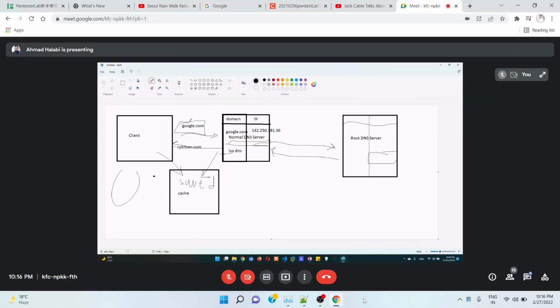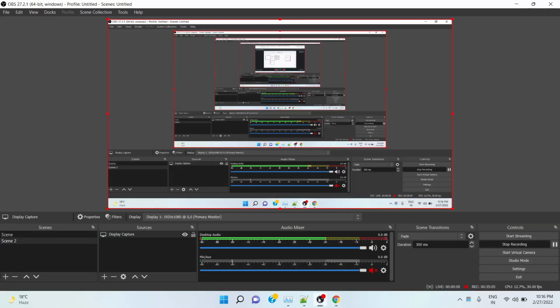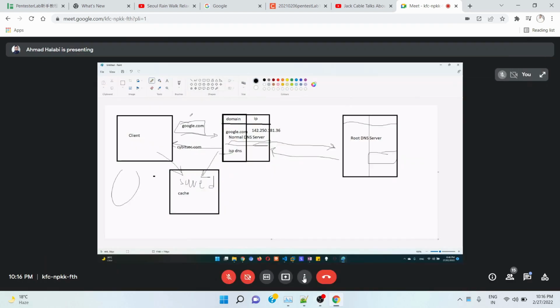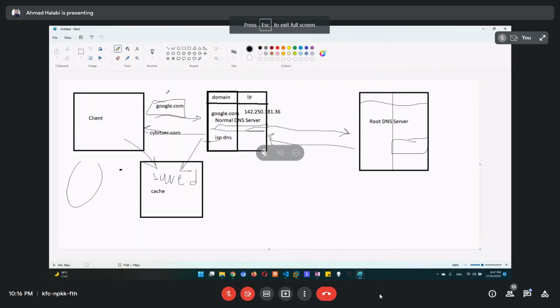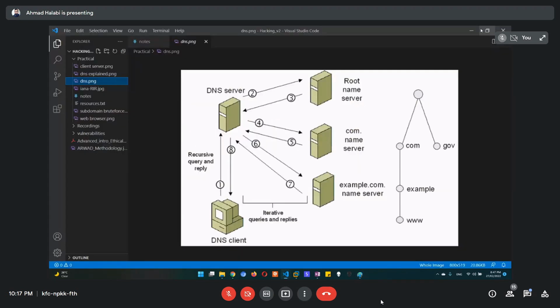Or you can do the opposite. You can simply monitor, do something called a man-in-the-middle attack. Man-in-the-middle attack is monitoring the network. So anyone can request google.com or facebook.com. You can see the requests that are sent on the same network by spoofing DNS, also something called ARP poisoning on the same network. So we're gonna see it just to clear things out.